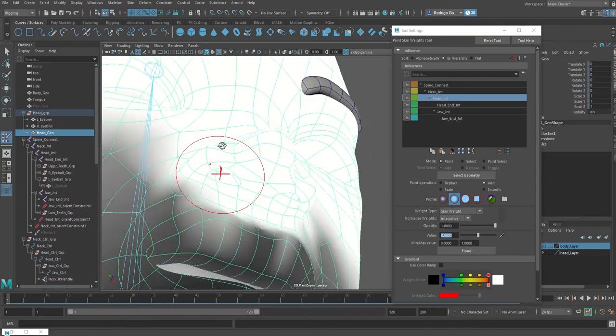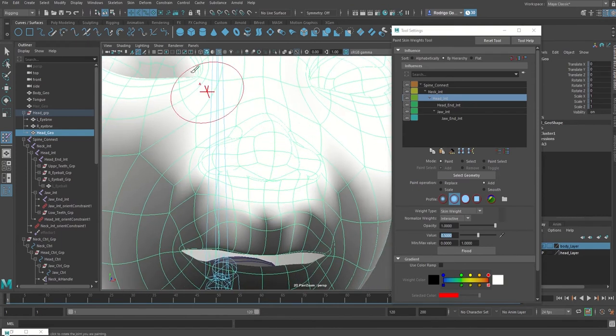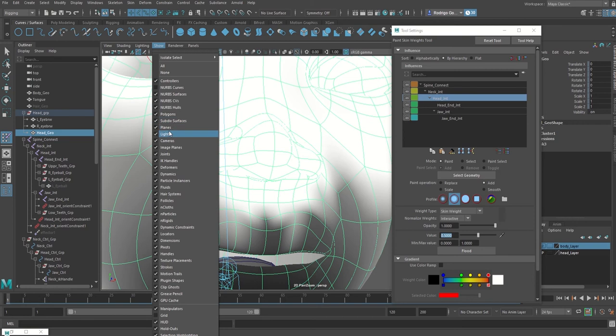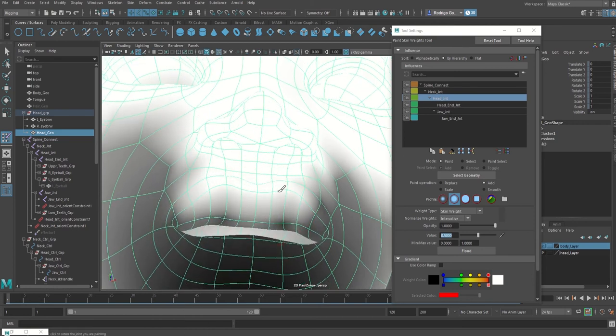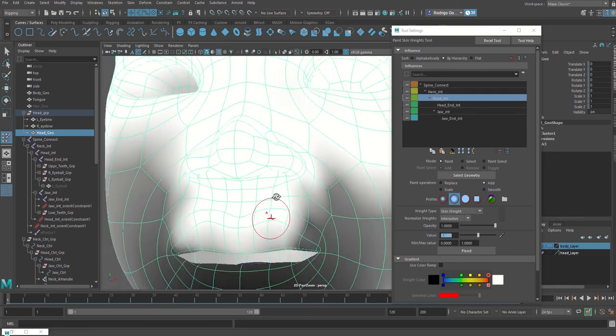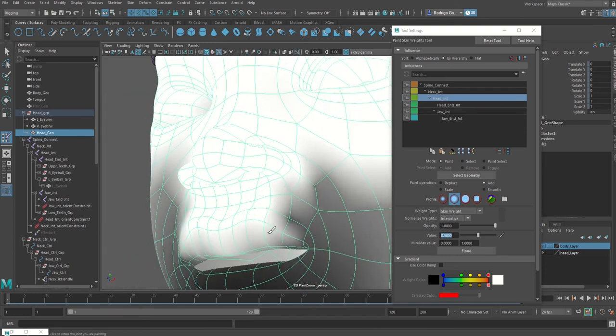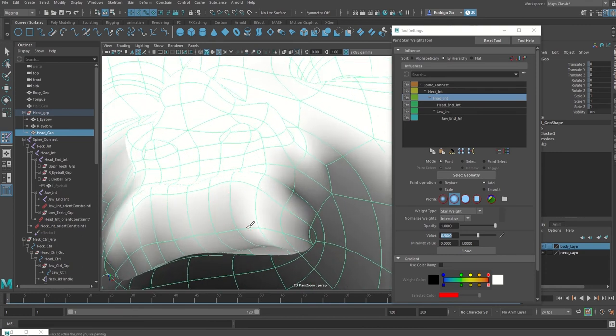And of course, when I cover all that you want to do, let me just hide the joints. Let me try. I'm going to crank it up to 1 just for now to see.